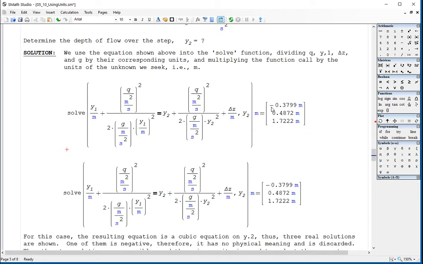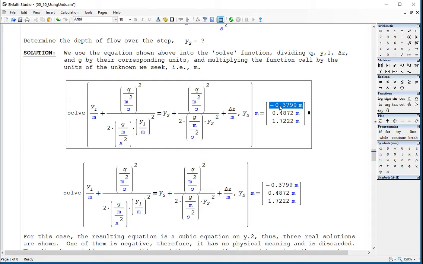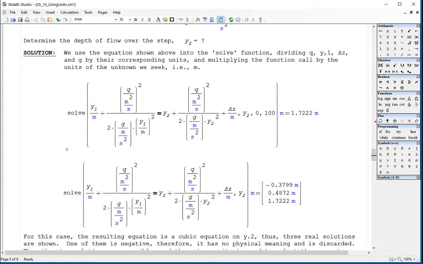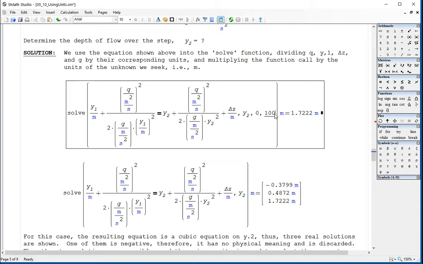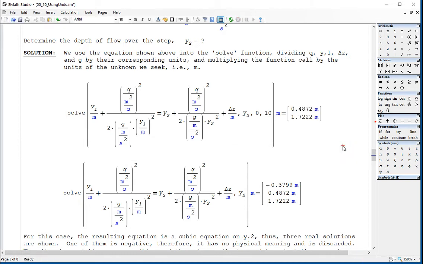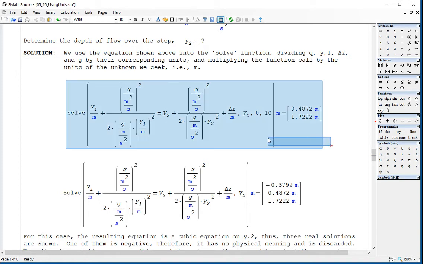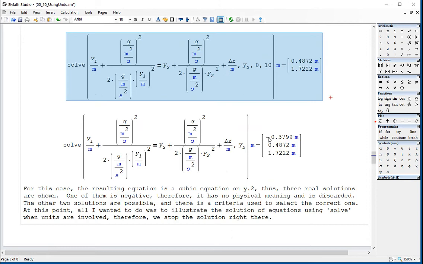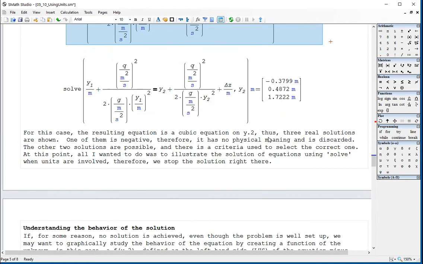And this is the mathematical nature of the equation, where you get a negative depth, and that doesn't make sense physically. So you could, for example, type to the right here with quad 0 to 100, something like that. But it's missing the smaller value. Let me try something smaller here, 10. That's it. And so that gives me my positive results. And that's how you will handle this equation. It's a little bit complicated, I would say. But once you get it, then you get the power of function solve.